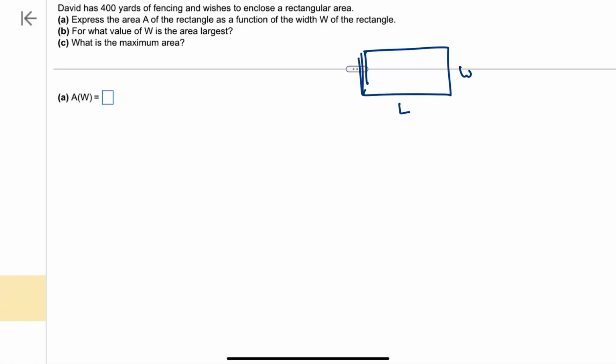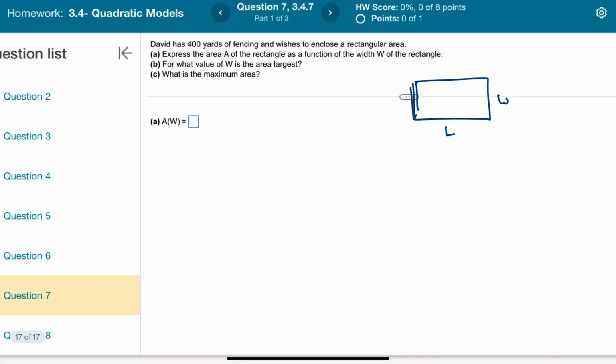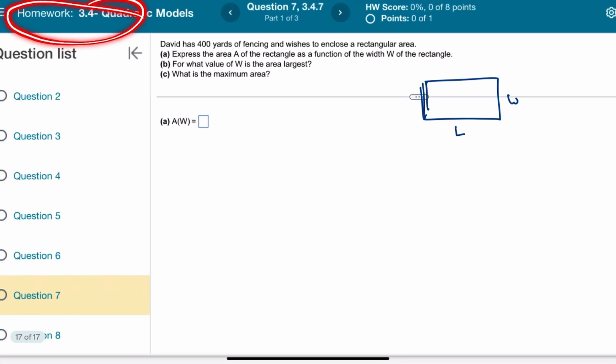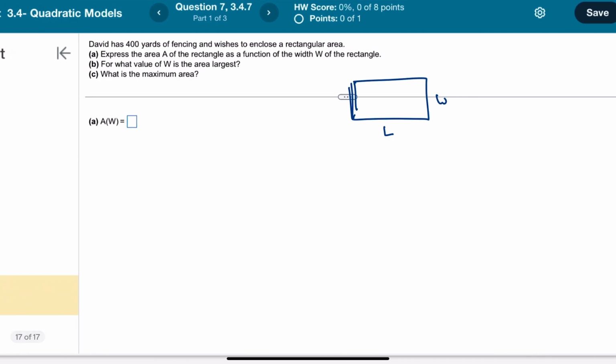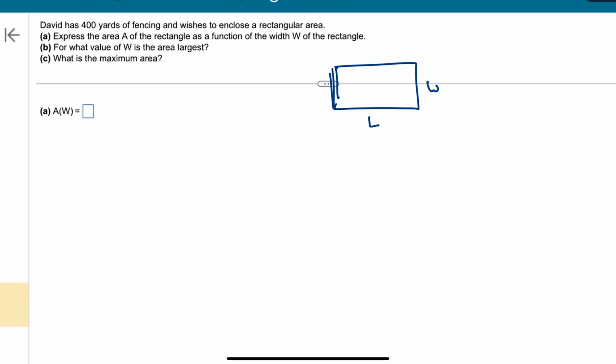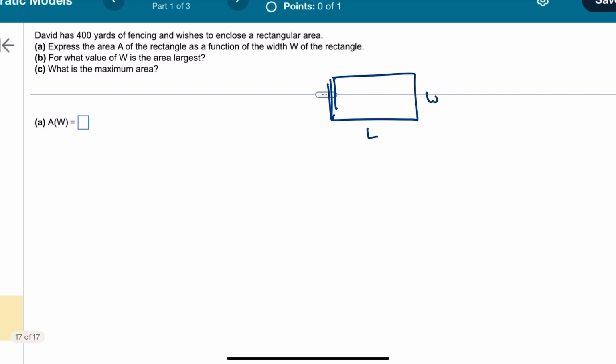Okay, so I forgot to show you one last problem. We did this in class, but I think this is a very good problem to review. I apologize ahead of time that I'm making this video kind of late, but hey, at least I'm trying to help you out, right? You are more than welcome to go do this problem on Pearson. You'll find it in homework 3.4. Again, I highly encourage you to revisit this problem. It might help you. So here we go.